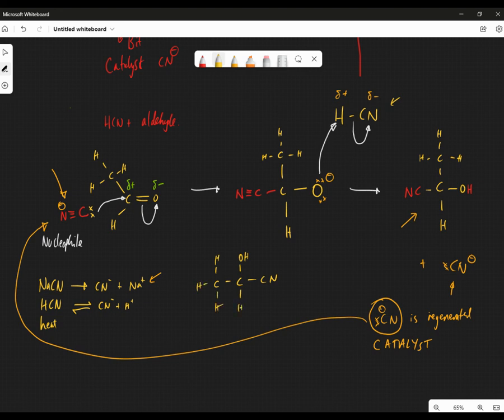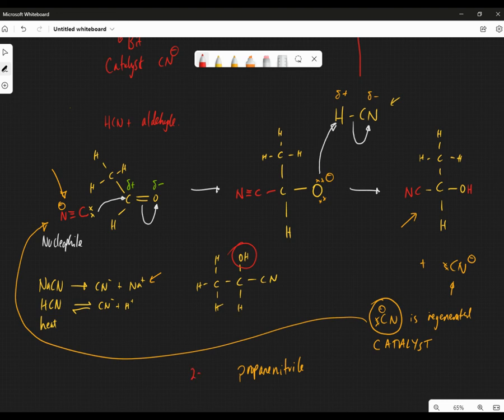Okay, right. Oh, looks horrible, doesn't it? But let's go. Right, it is 3 carbons in a row, so it is propane. It's got the CN at the end, so it's propane nitrile. Now there's this weird thing. There's an OH on my propane nitrile, and it's on number 2.